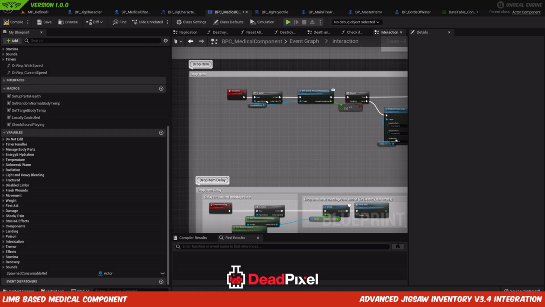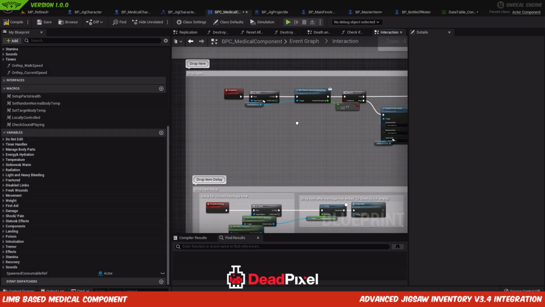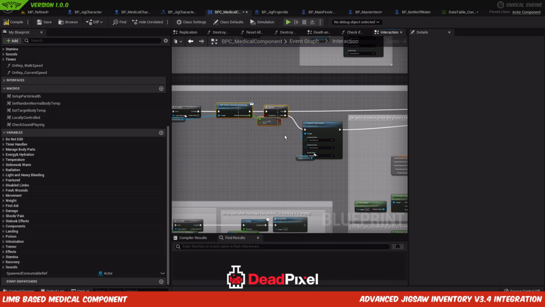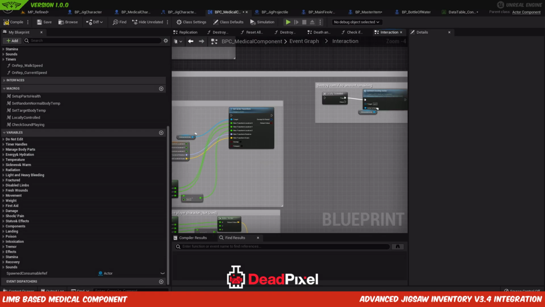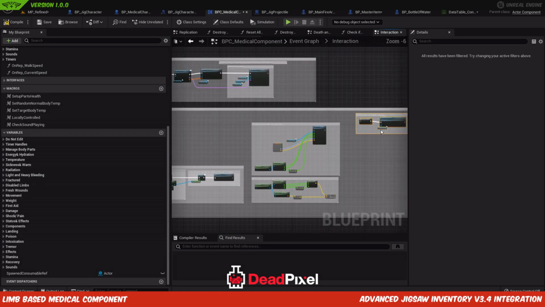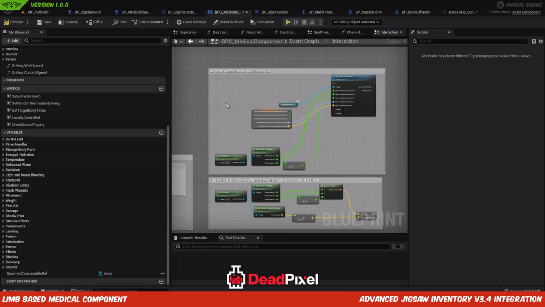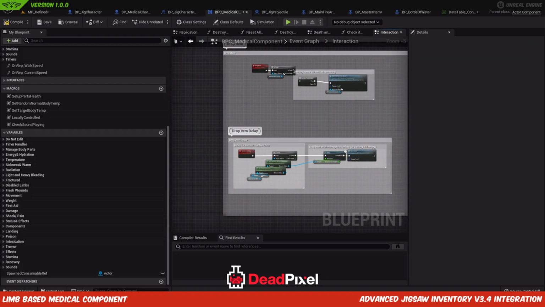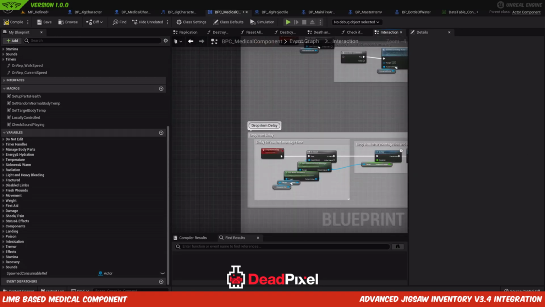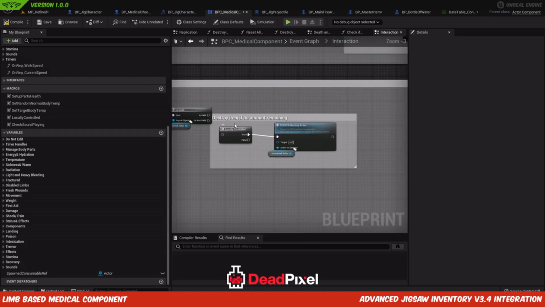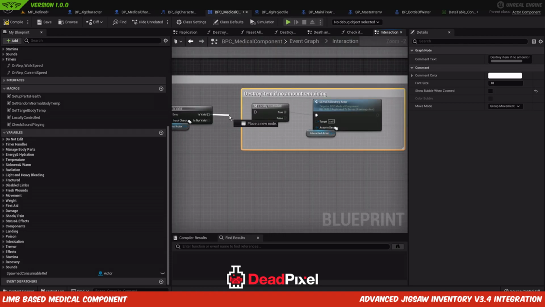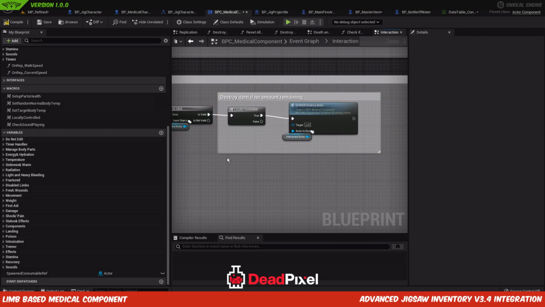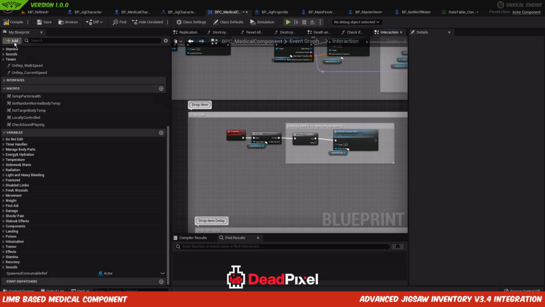And for the drop item, delete all that. Delete all that. But we will still want to plug in register reactor.